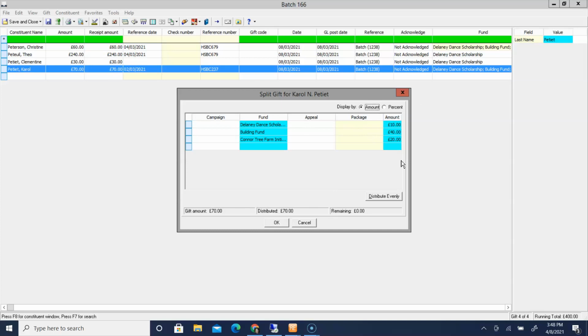So I hope that this is helpful in giving you an idea of how you could work with these gifts. I know it does depend on how your data is set up. So if your data is set up differently than it was in this example and you need some help, if you have support, please reach out to our team. We'd be glad to help you.